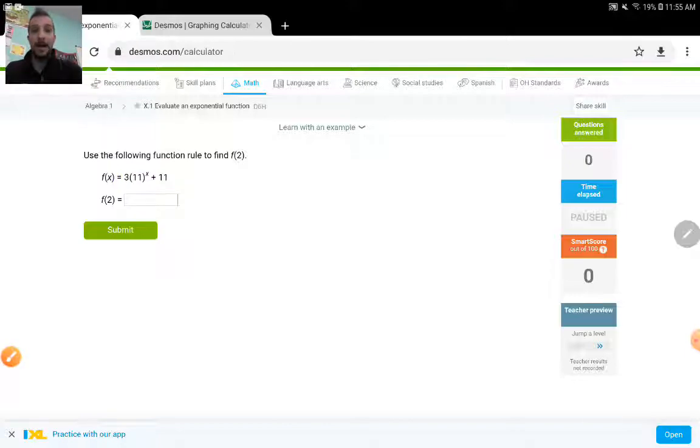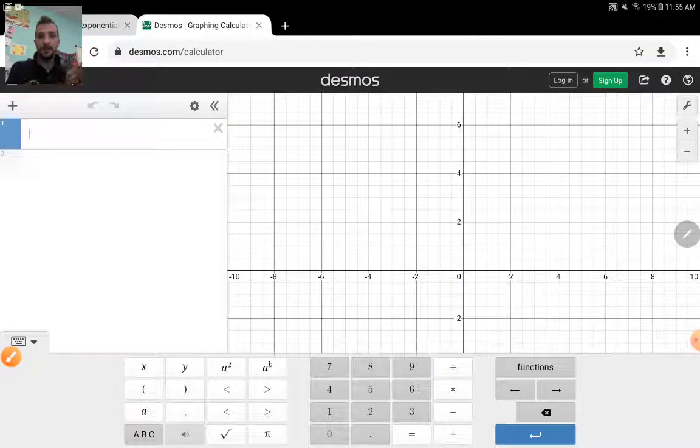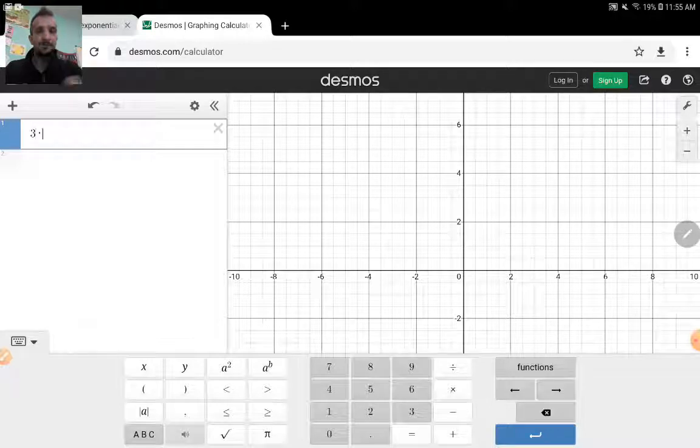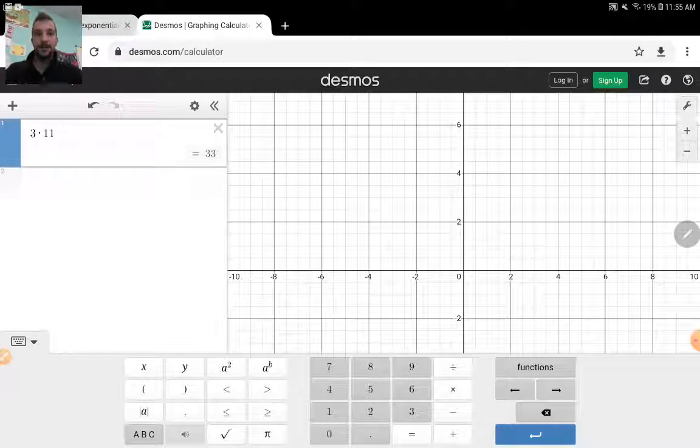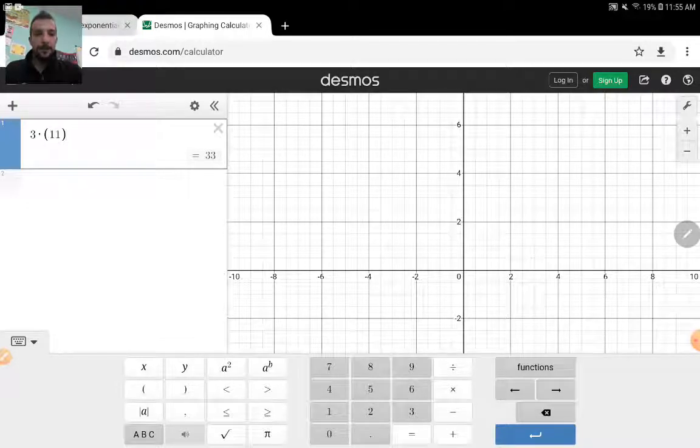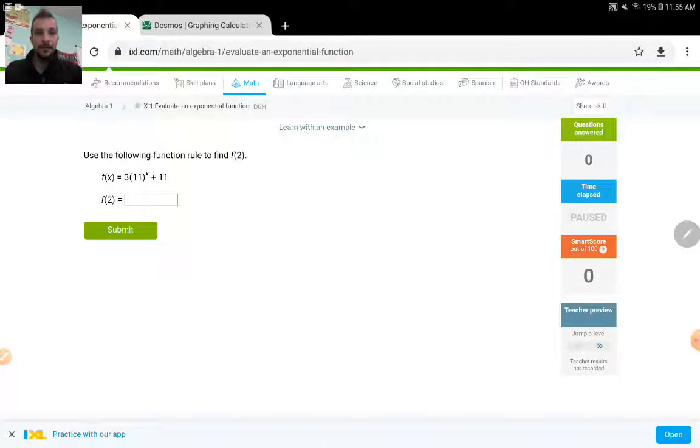I should put every single thing that I've seen in there. So it is 3 times. I'm using the keyboard that shows up at the bottom on my tablet, times 11. I'm not going to do this because there is a set of parentheses in there. So I will delete this. I'm going to put the parentheses in here, 11, and then close it. And then if you see this a squared button in there, that's going to square that 11. I just want to get back and see if I did it right. Yes I did it right because x will become 2 and then I will do plus 11.